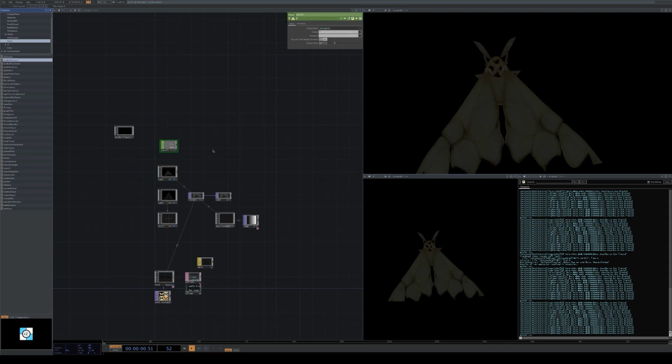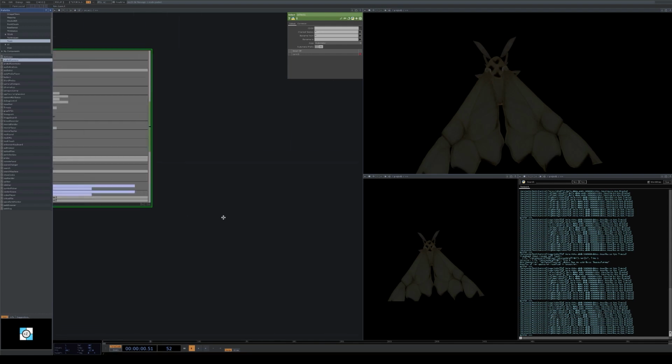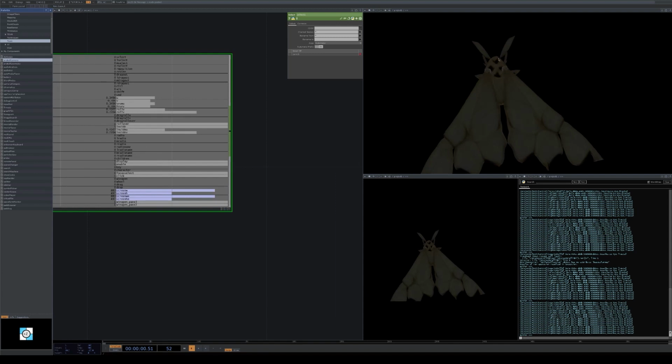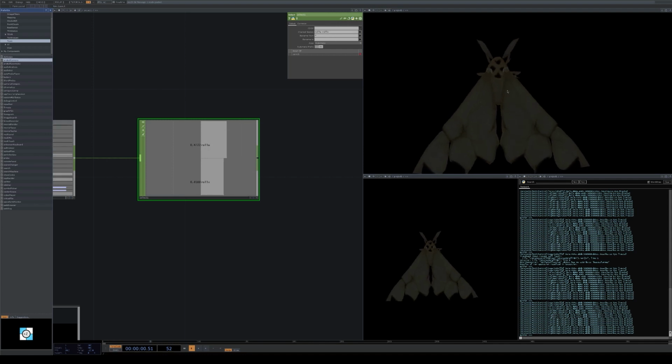So the next thing I want to do is make this moth controllable, interactable. The idea for this was that I could open the wings and close the wings. A lot of times what you'd do is you'd make an FBX bone animation in Blender and then you would just scrub through that, but I want to have a bit more flexibility in TouchDesigner, so I bring it in here. So the first thing I did a second ago was drop down a panel CHOP.